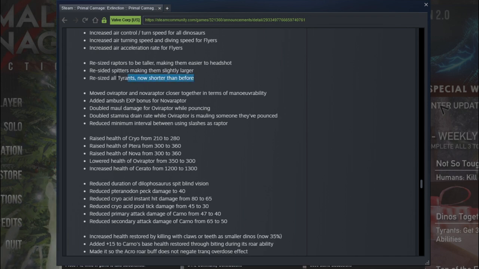Resized all tyrants, making them short. Okay, that one I don't mind too much. Moved Overaptor and Novaraptor closer to maneuverability. I have noticed that. Also added the ambush XP bonus. Noticed that too. Double maul damage for Overaptor while pouncing. Well, I don't really pounce too much because I feel too vulnerable. So, unless it's one-on-one and we're quite far away from contact, then I'll do it.